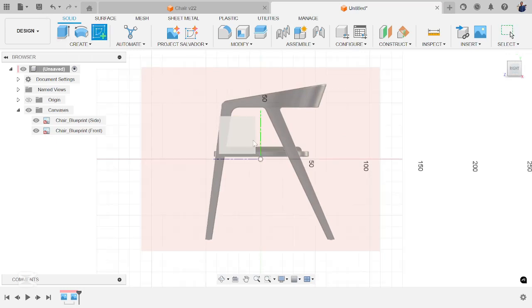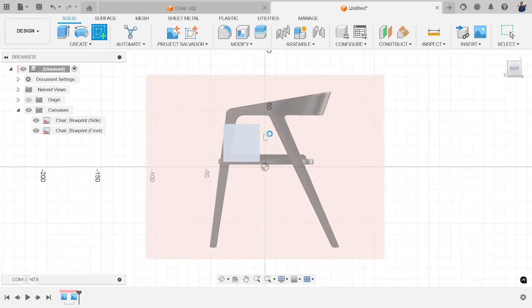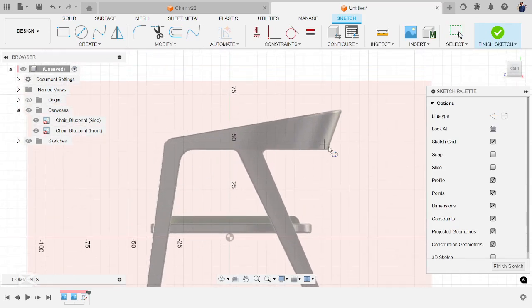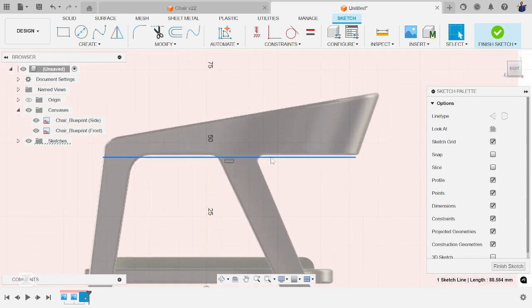We'll start the sketch on this right side. Start sketch. You click on your line command. You want to start with this particular shape. So you start somewhere around this place and you drop it here. Just adjust this line a little bit to make sure it aligns. I guess this is okay.